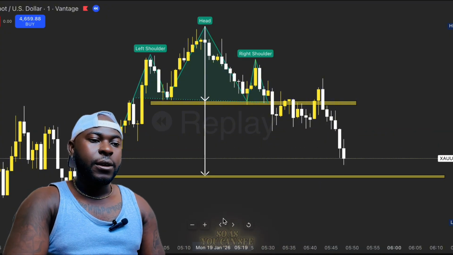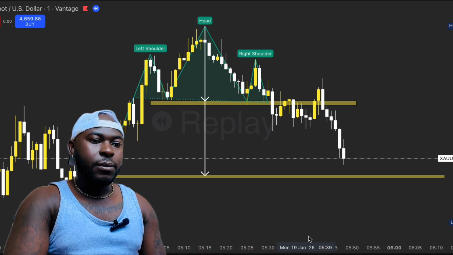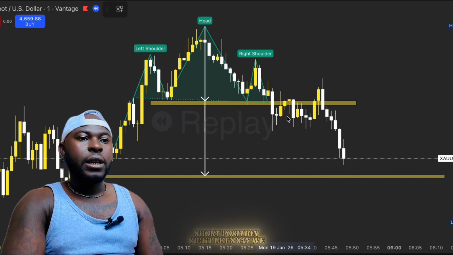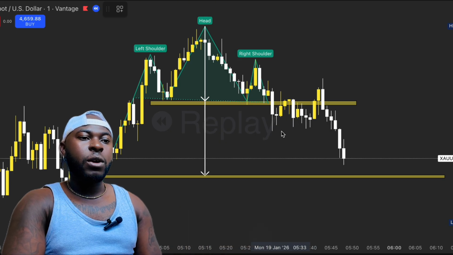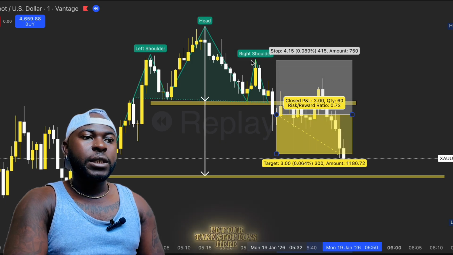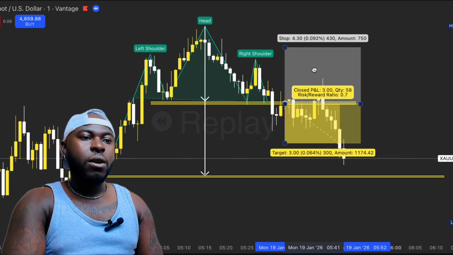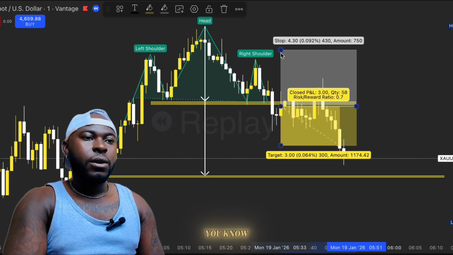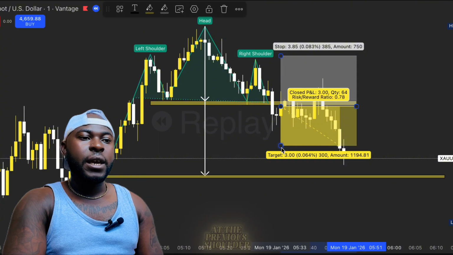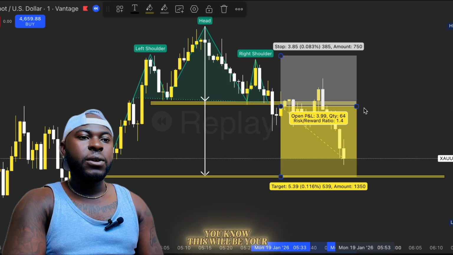So as you can see, let me show you something. Short position, right? Let's say we sold there. As you can see, the market came all the way down and retested, right? We sold somewhere here. We put our stop loss here, or if you actually sell it here, or here, your stop loss is gonna be at the previous shoulder, and the take profit is right here. This will be your take profit.